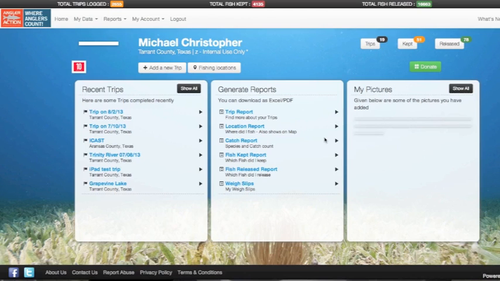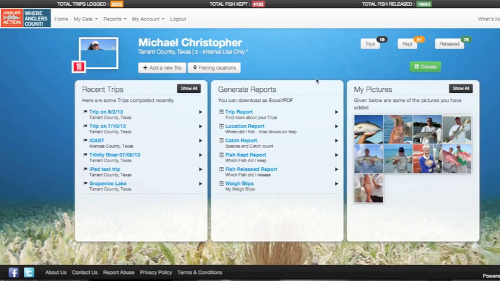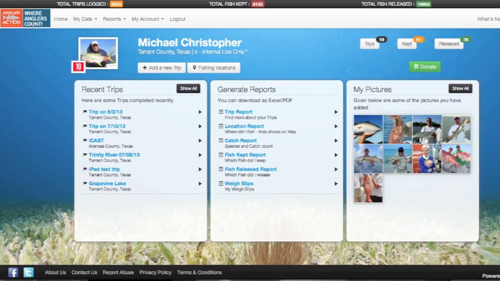And the page presented is the new dashboard for the Angler Action web portal. You'll see quite a few changes from the original dashboard. You'll see a picture, which is now optional, but you can choose a picture to actually present with your profile. We'll have your name, and we'd like for you to share your home county and your state, and also any affiliation that you have. Since I'm testing the portal right now, my affiliation shows up as internal use only, but this might be any club or fishing organization that you work with on a regular basis.